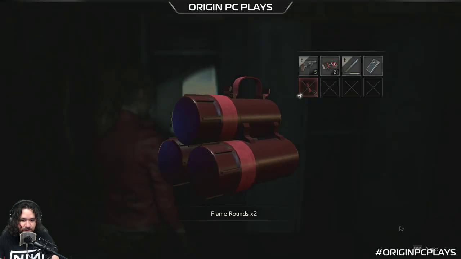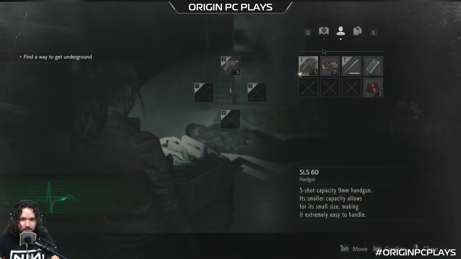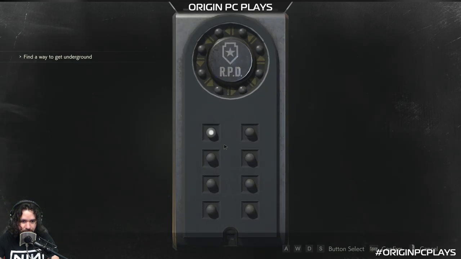Flame rounds. Let's investigate the portable safe. So you have to hit in the right order. Okay, I see. So this one, this one. Nope. This one. Wait, why are you changing the combination on me? Okay, so that's that one. That's that one. That's this one. Gosh. One, two, three, four. Nope, that's that one. What's this one? That one, okay. No. One, two.